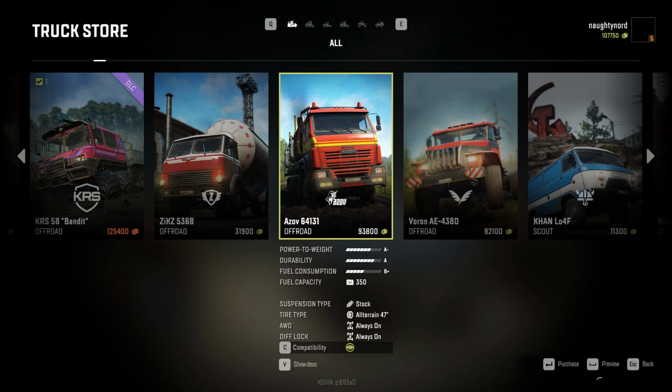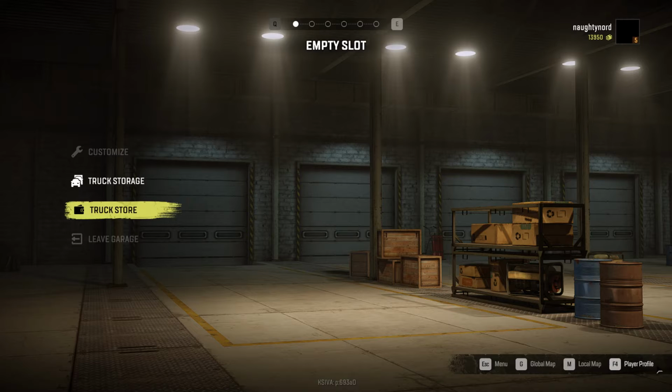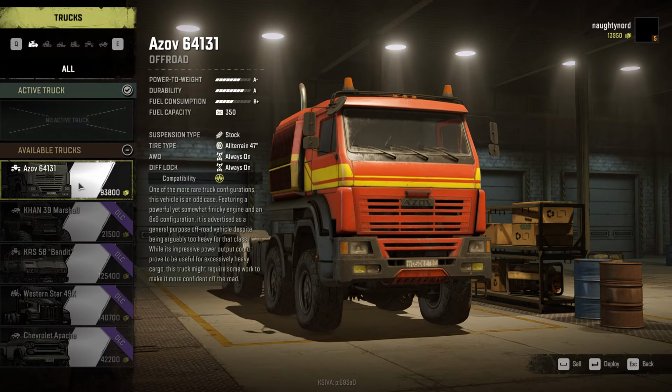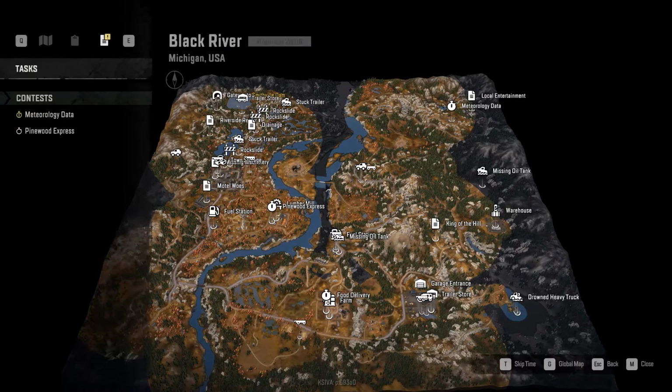So we'll just see how we go. Purchase. Purchase. And we go back. Truck storage, it's in storage, so it is retained. So we will now go global map, come back to Michigan.